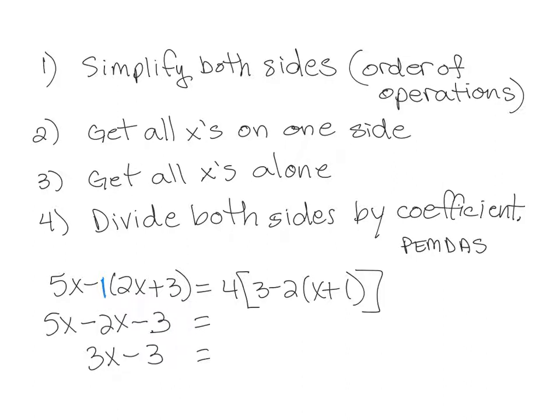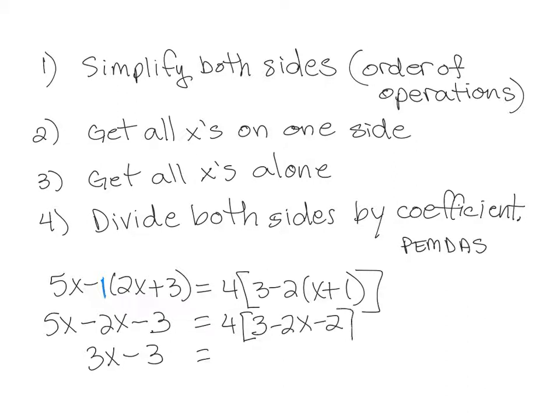Now on the right hand side, I've got brackets with parentheses inside. I start on the inside of the inside. I can't do anything in here, so I go out into the bracket. Inside the bracket, I have multiplication of, you see how the 2 is touching the parentheses, but the minus is touching the 2. So the whole thing, negative 2, gets distributed. Be very careful. So the 4 in the bracket and the 3 stay the same. I distribute the minus 2 to the x and the minus 2 to the 1.